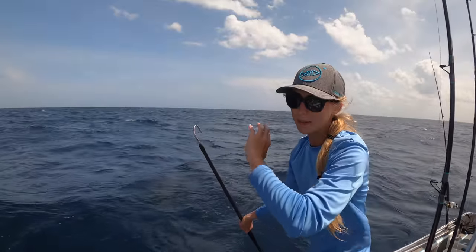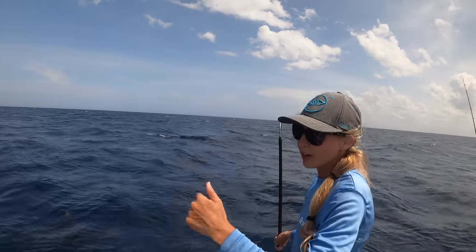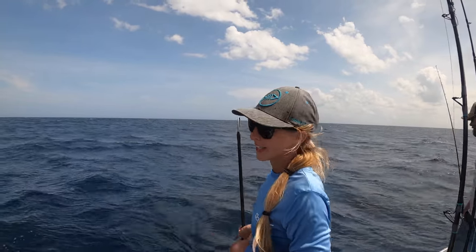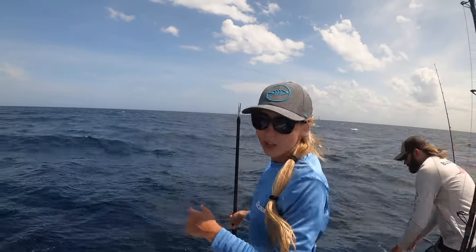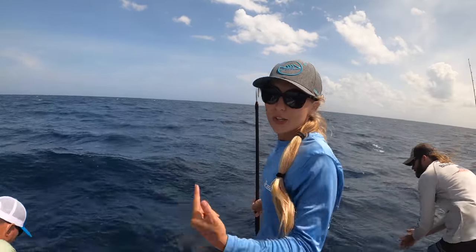Silky sharks are my absolutely favorite shark to dive with. They're so cool. And right now, June, July, is when they're migrating across the coast of Florida. And as soon as Gabe said that there's sharks eating at about 180 foot, I'm like, it's either a silky or a sandbar. Sure enough, it was silky sharks.